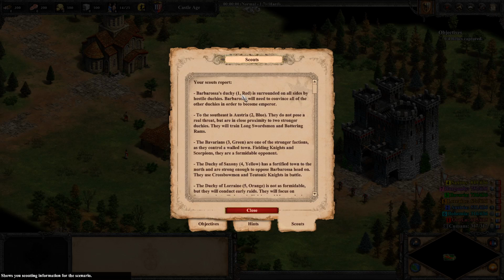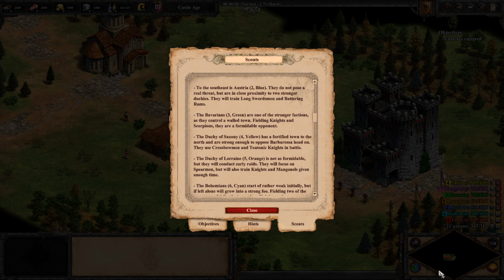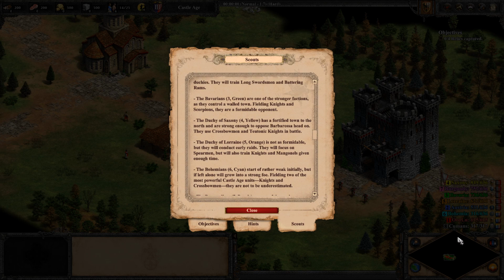Okay, so Barbarossa's duchy is surrounded on all sides by hostile enemies. We're kind of actually on an island in the middle of the map. Well, it's surrounded by rivers, I guess. It's not like an island. Anyway, to the southeast is Austria. They are Goths. They make swordsmen. They have a castle. Bavaria is to the south, and they are walled. Saxony is to the north. They're walled and have a castle.